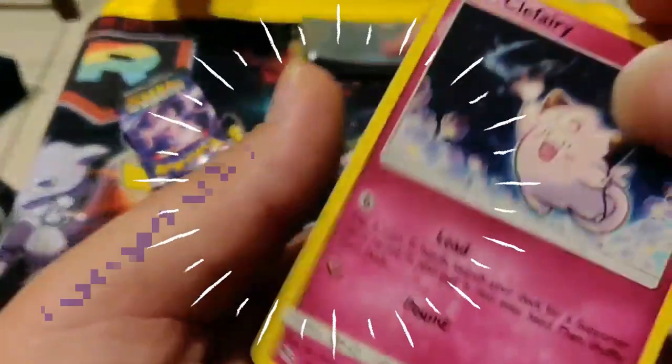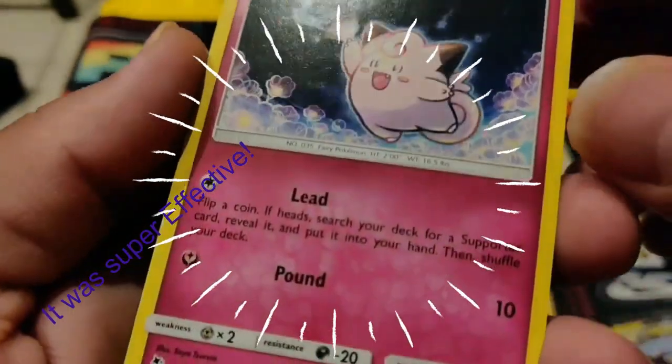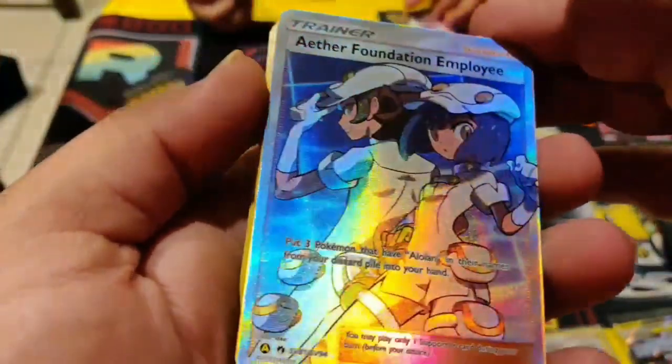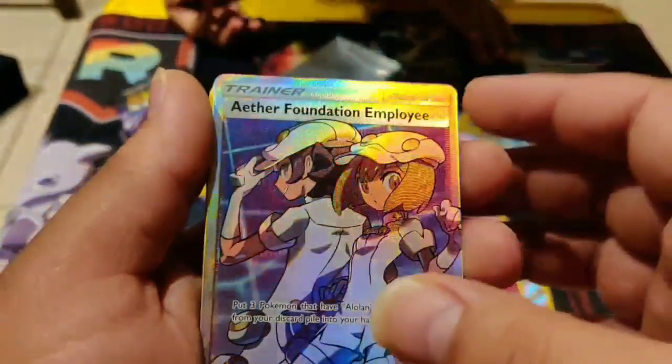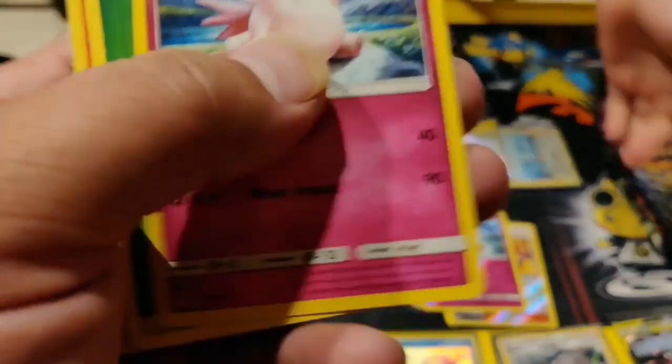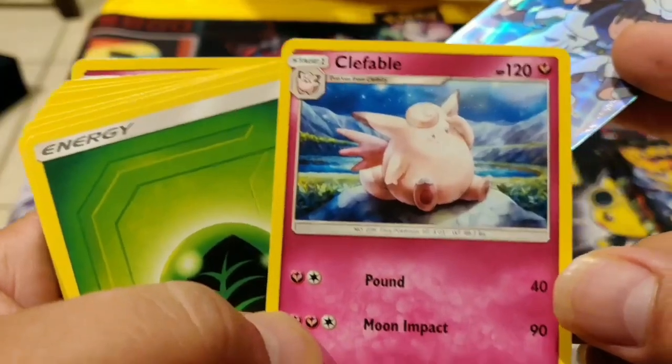Wait, where's my holographic rare? Where's my reverse holographic rare? I don't have a reverse holographic rare. Did I do this wrong? We have a full art trainer on an Aether Foundation employee. Oh, and there's our rare card. Clefable Regular Rare.